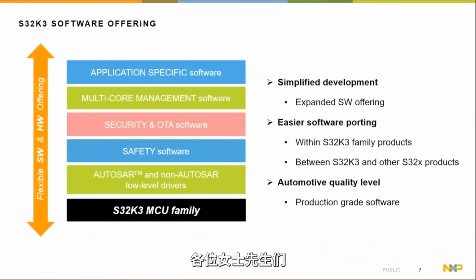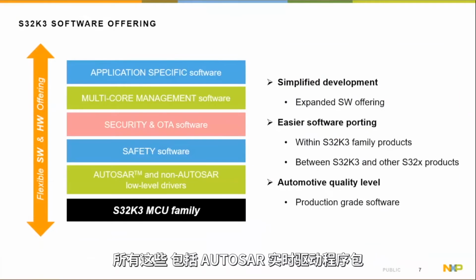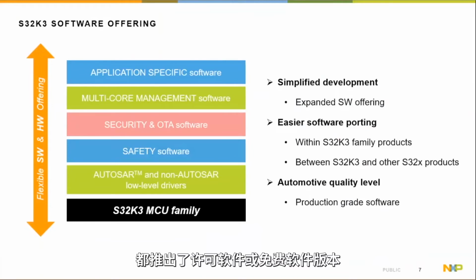Thank you. It was just to mention, ladies and gents, about some of the other software and just specifically how this is available to you. So NXP has, as well as the real-time drivers, safety software, security firmware, and multi-core management software. All of this, including the Autosar real-time drivers package, are available either as licensed software or as free of charge software, and full details of it are available on the NXP website for you to access. Okay, thank you very much, Bruno.